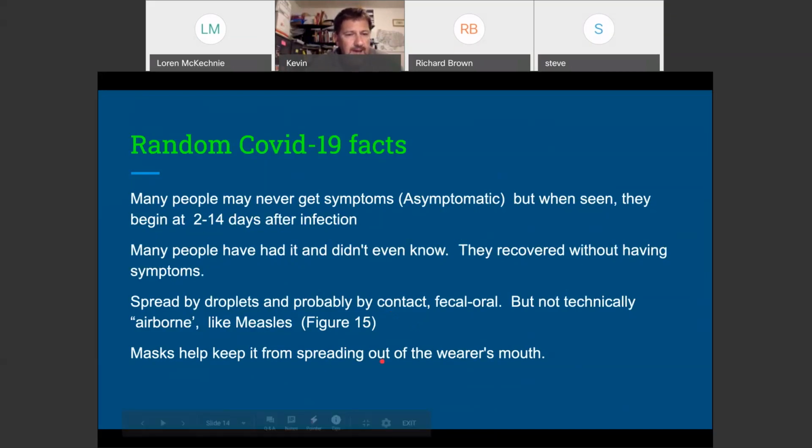And finally, the masks that people are talking about is more to prevent the spread away from a person, not in defense. So it prevents an offense, not a defense. The masks that we wear in public, that we're being suggested to wear in public, are because there's a lot of people walking around, and as more and more infections happen, more and more of the population is infected, there are people walking around without symptoms, and we want them to cover their mouth because they don't have symptoms, but they do have virus. So I treat everyone in public as infected people. And if they don't have a mask on, I'm standing 5, 10, 15 feet away from them.